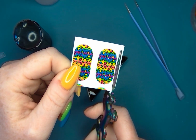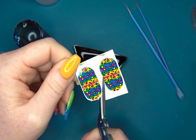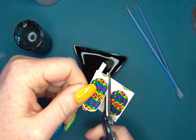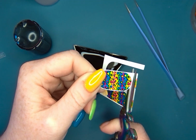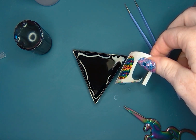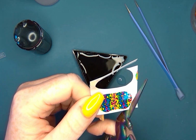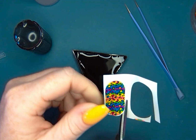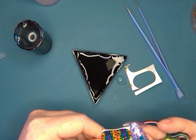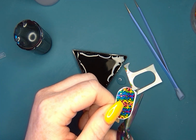I feel like I've gotten my process down a little bit better. Nails in a Coffin is so amazing. They're so helpful. I'm still new to decals and I love how they look, so I definitely wanted to keep trying. Accidentally dropped this one in the water, so I decided I'd put the other one to the side and use this one today because it already got just a little bit wet. So I thought if they were in the water longer, that would be better.